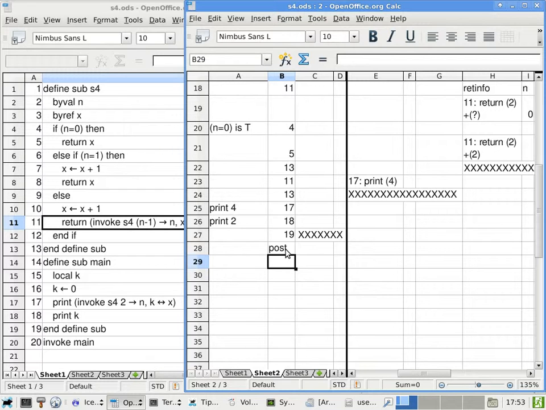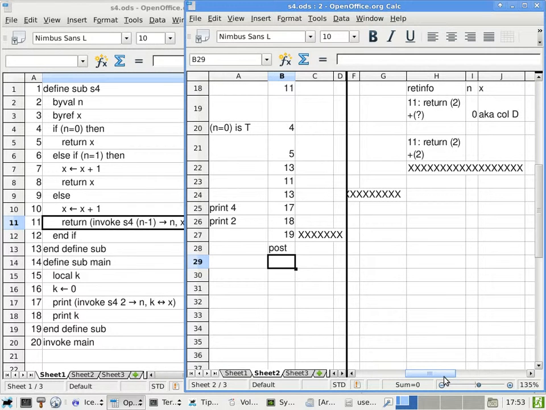Okay. Is that okay? I mean, most of you, did you get it mostly right? If you make a simple mistake somewhere, it's not going to cost you a lot. The most important part that I will be looking for would be the return info cells. Did you copy and paste it correctly? Did you set it up correctly when you invoke a subroutine? That's the important part of this homework assignment. And to a lesser extent, it is going to be the update of column D, because I do want to make sure that people understand passing by reference means that you're changing what the parameter is referring to and not the parameter itself. Are we doing okay with this?